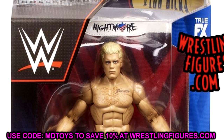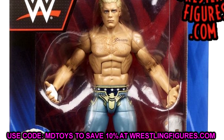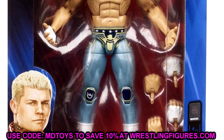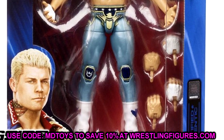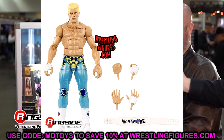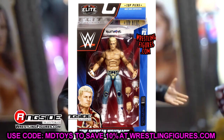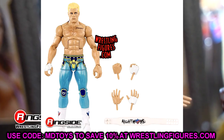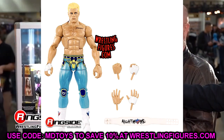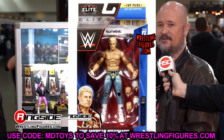This is pretty much the third figure just like this that's been repainted. We had the Elite 101, the Defining Moments torn-pet Cody we just reviewed, and now this new Top Talents Cody. I love Cody Rhodes figures and this one looks astounding, however the head sculpt looks weird. The inaccuracy on the gear is very odd — they keep making up gears. Everybody's telling me this is inaccurate and I don't remember him wearing this gear off the cuff.